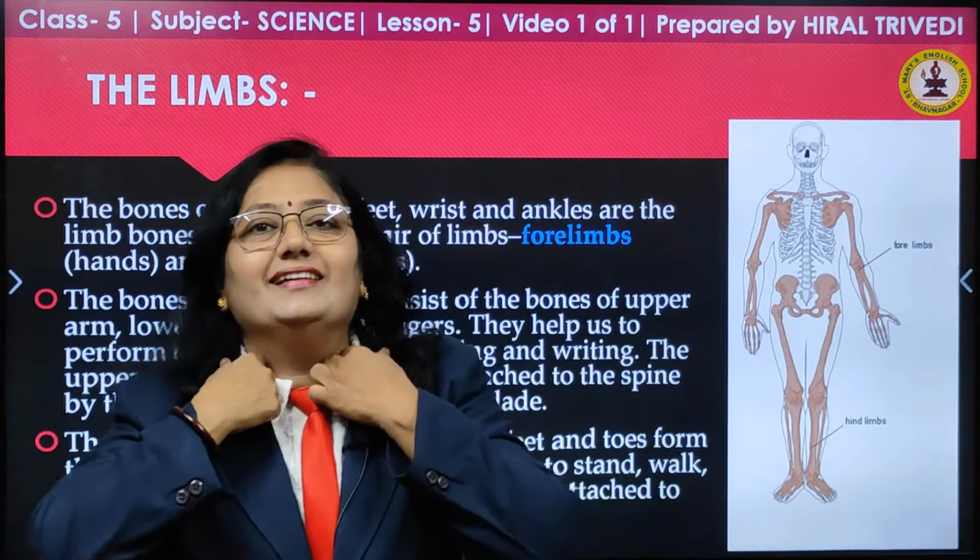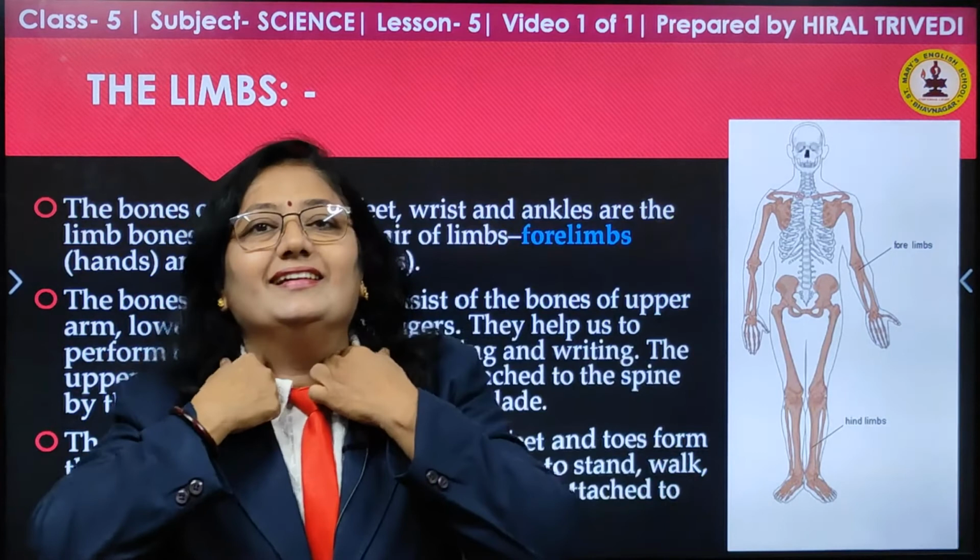At the joints the bones are held together. Who holds these bones? They are held by tissues. When the bone is held by the tissues, the name is ligaments. Whenever you have a sprain, when you have fallen and there is no fracture, but you have a swollen part, that is a sprain. What happens in that? The ligaments stretch, break, and tear in the muscles. All the bones are attached with ligaments. This helps the bones to move. The knee, ankle, elbow, hips and shoulders are some of the joints in our body.